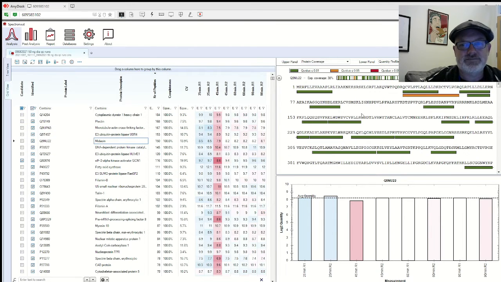So we have little bars that are green. That means we have identified this peptide in this protein. Bars that are yellow mean we maybe identified it. We're not too sure. It's basically a Q value over 5%. This is a Q value under 1%, so we filter at under 1%.